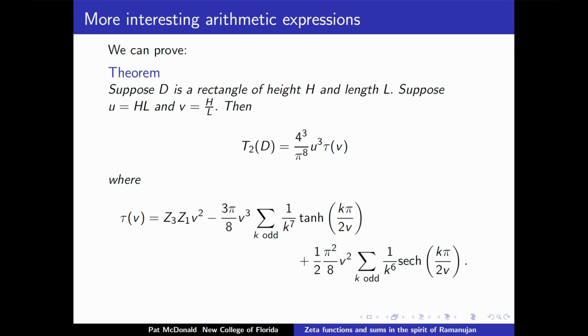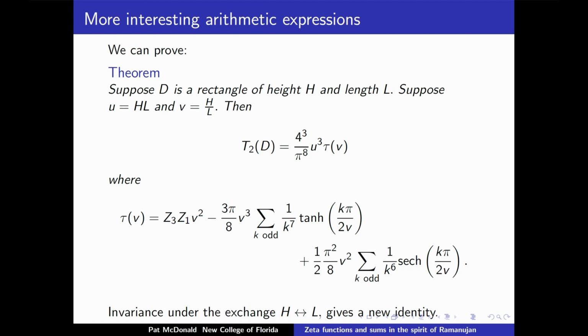But it is still the case. So the first thing to notice is that the second moment factors as a function of H and L and H over L. So when I switch those, I get V inverse. So I get something that looks exactly like what I had for T1D as far as finding an identity for infinite sums goes. So that invariance under exchange gives an identity, and I get more identities for every moment.